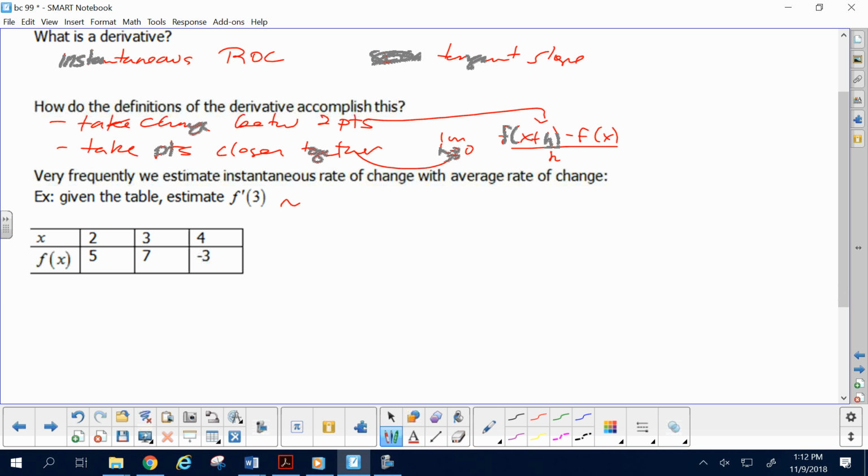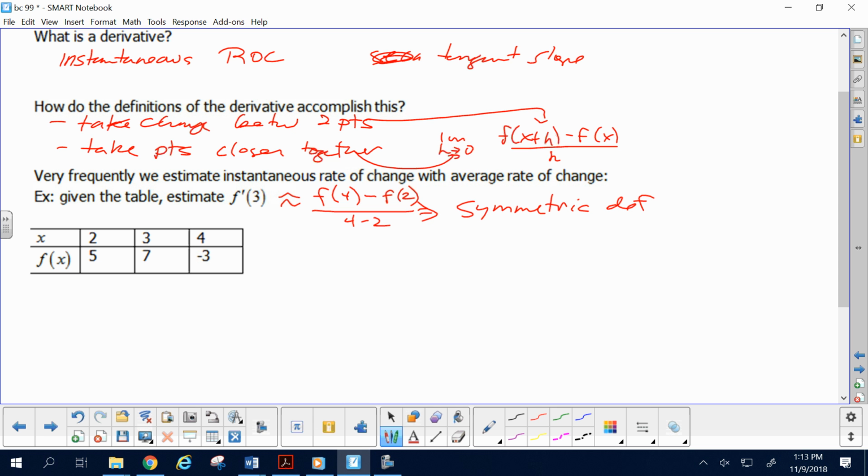You could say it's approximately f at 4 minus f at 2 over 4 minus 2. That is acceptable. That's using the idea of the blank definition of derivative. You're approaching from both sides, yes? So what definition are you using? Alternate is at a point, so it's not alternate. From both sides, in the exact same fashion on either side, it's almost the mirror image. The symmetric definition. Okay?